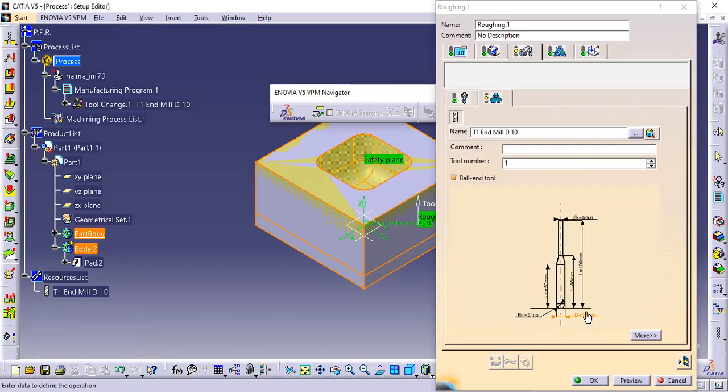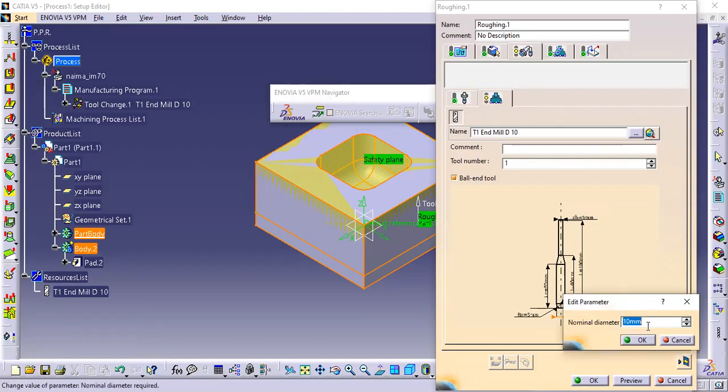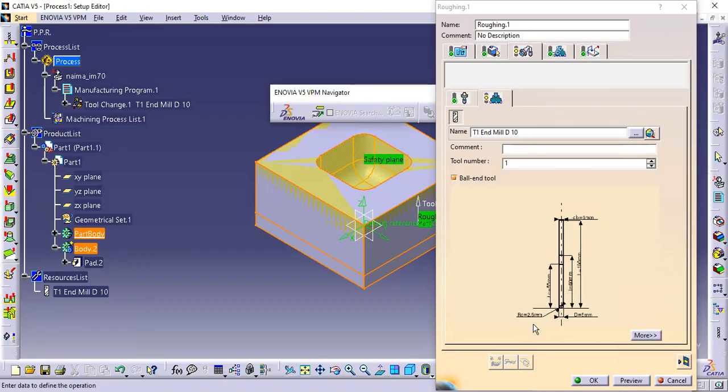The body diameter and the nominal diameter will also be 5. Press OK. Double click the corner radius and you can specify the radius as 2.5.